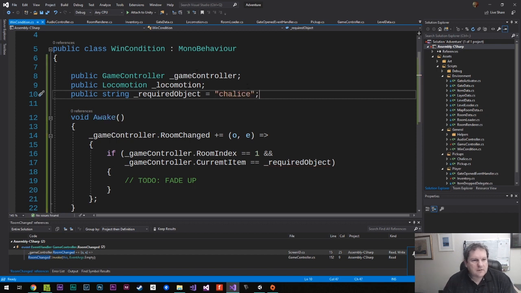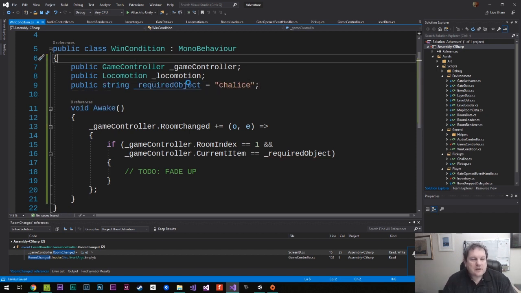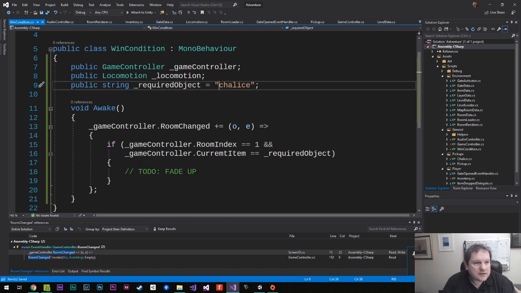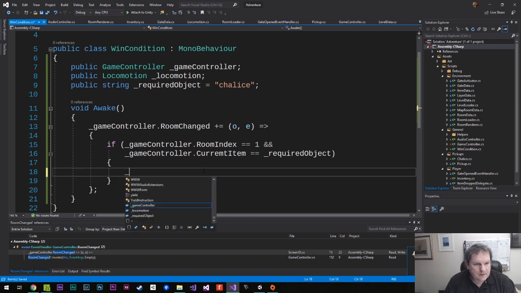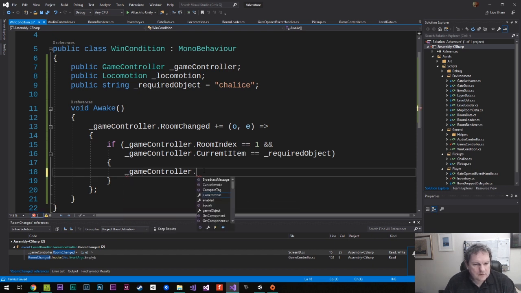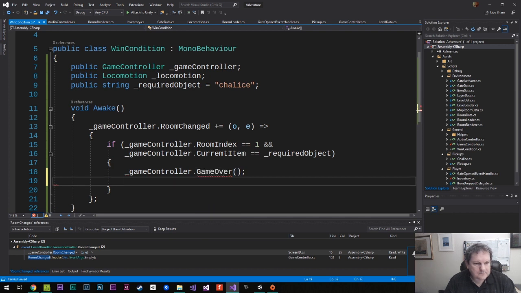I'm going to hard code it in here to chalice, but you're free to change it in the inspector because it's public. And then the fade up is going to be gameController.gameOver, locomotion.gameOver.